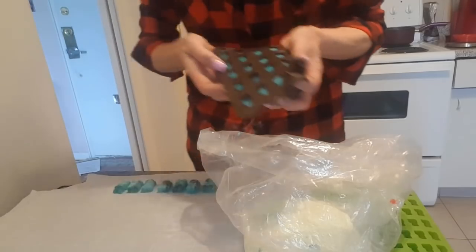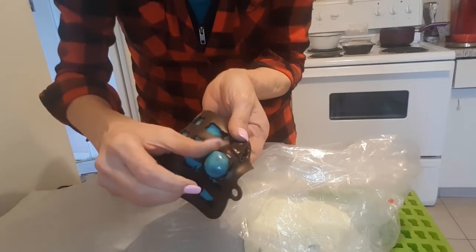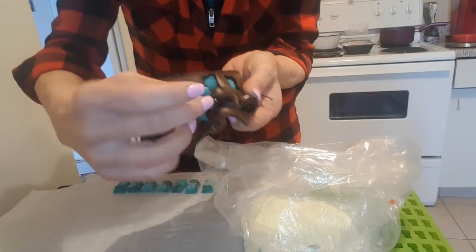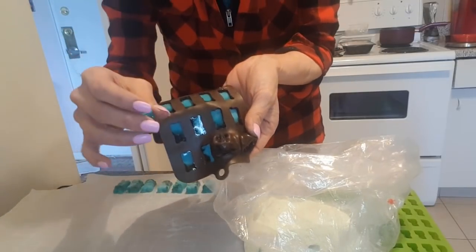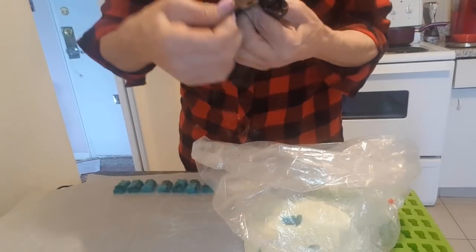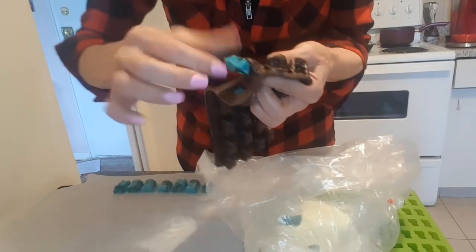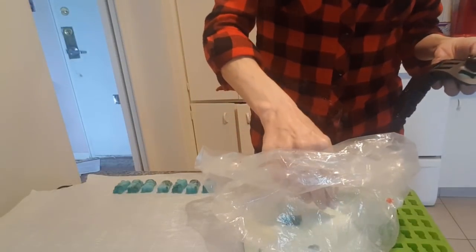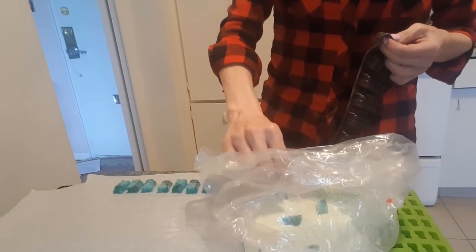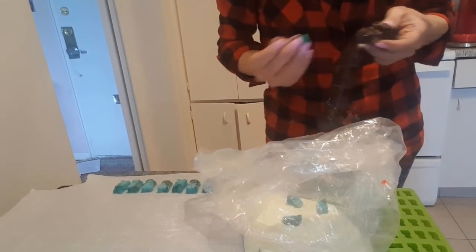This is just a slightly smaller mold that I used. Same thing. Now, sometimes you'll do that, and you'll think, oh, no, they're not going to come out. They're stuck. Just pull the edges away, and then they'll just come right out. Now, if you do that and it doesn't come out, that's when you would put them into the freezer. So again, you see that, just around the edges to pull it away, and they're good to go. And that's about it. I'm just going to go through and sugar coat the rest of these guys, and then I'll be back to say goodbye.